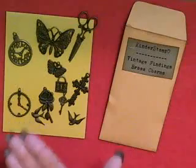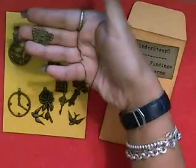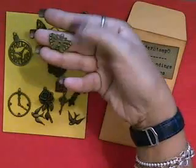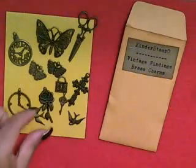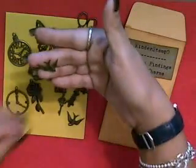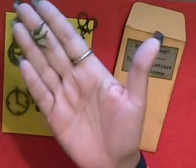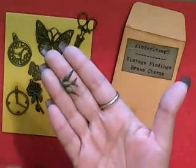The butterfly is double-sided. It has a different kind of image on the back. The bird is not double-sided though. It has some texture in the back. You can see that. But the front is where you see all of the detailing on the feathers.